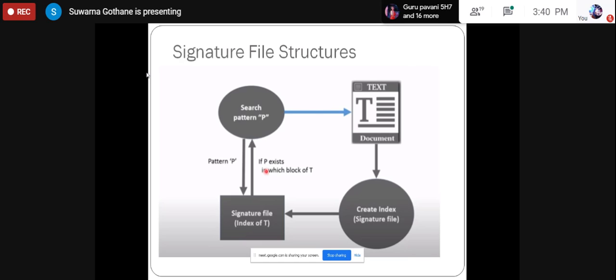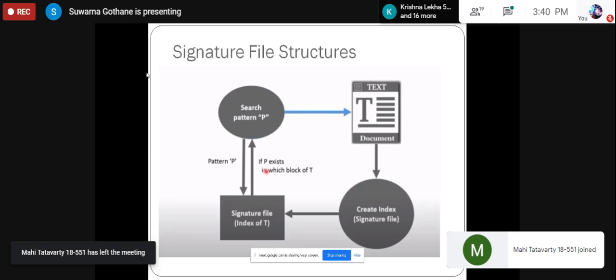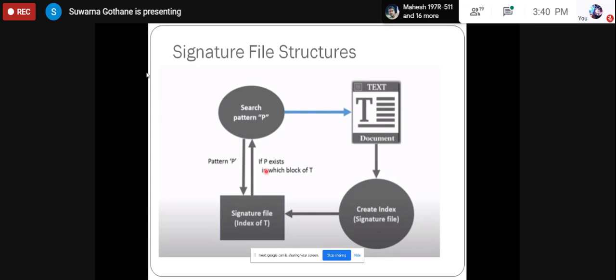Okay, there are multiple documents or text documents which are going to be maintained at the system and server side. So multiple documents are going to be there. The signature file will create the index of that. Whichever query you have fired, for that it creates an index.